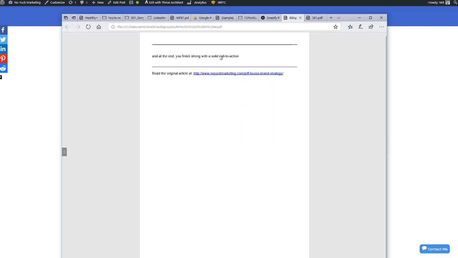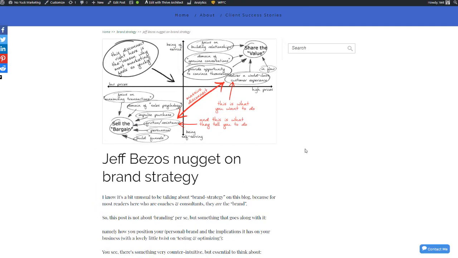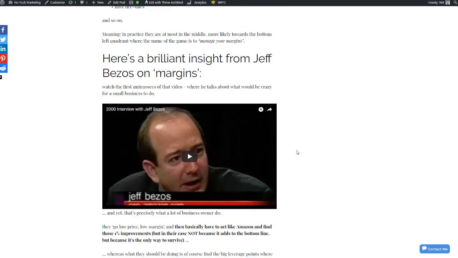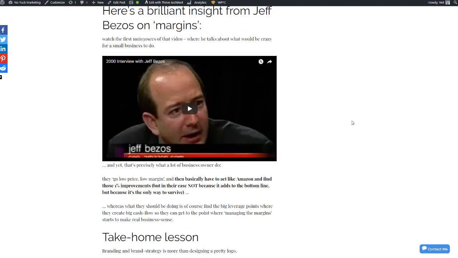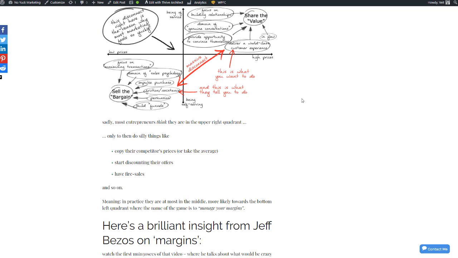Now this thing here is basically, you can configure this. At the end, you finish with a strong solid call to action. I've configured this, and of course that's what you want to do. When you get people to download your articles, oh help, this one here, you want them to spread that PDF on your behalf and give it to, here, that's by the way the video, right? You want to give it to as many people as possible. This is, if it's good content, hey, this is automated viral marketing. So there you go. That is, in a nutshell, what it is.